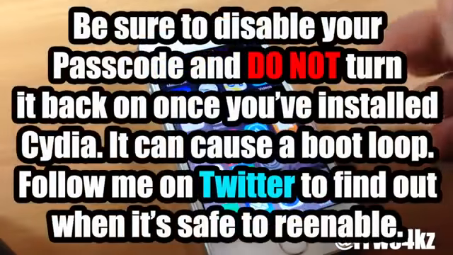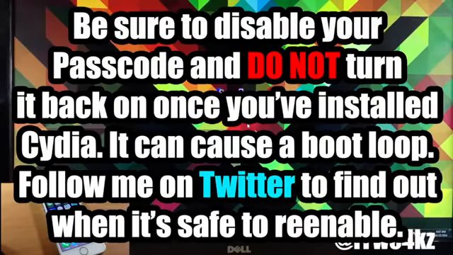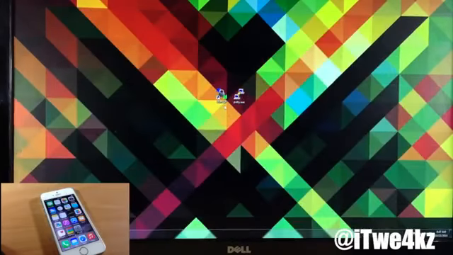So we're going to go back here, and you can obviously see we did not have Cydia on this device. So what we're going to be doing is downloading two programs right here. We're going to download WinSCP, and then we're going to download PuTTY. I'll put a link to both of these programs in the description below. Also have a little step-by-step tutorial in the description. If you guys get lost during the video, then you can always revert back to that. So the first thing that we want to do is go ahead and open up WinSCP.